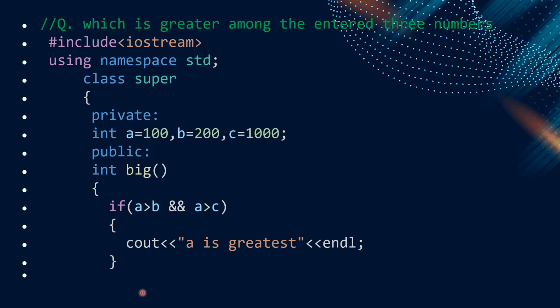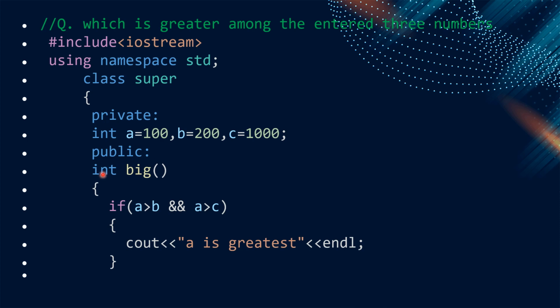And here is a very simple program in which we find which one is greater among three integer numbers. Here I am using the class name Super. In private there are integer variables: a is equal to 100, b is equal to 200, and c is equal to 1000.